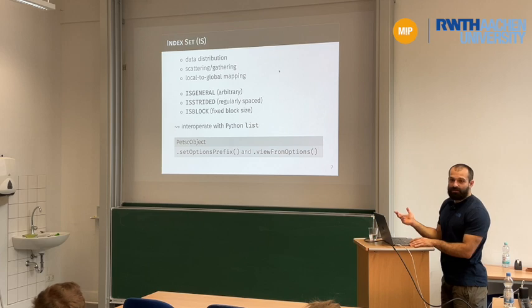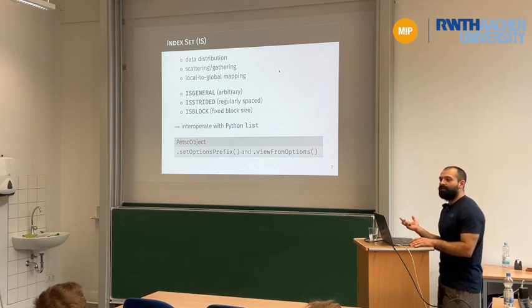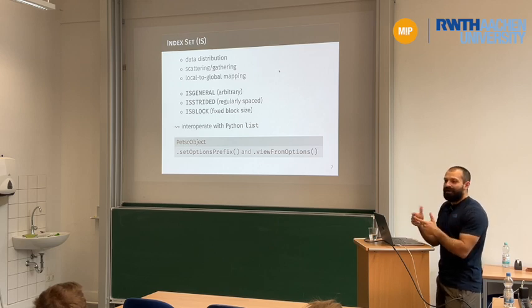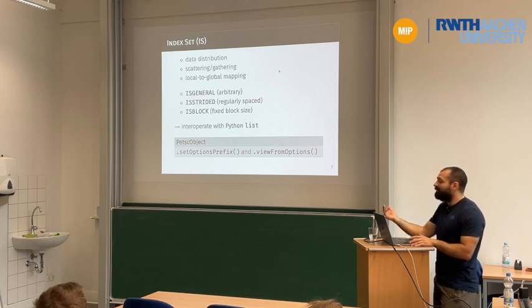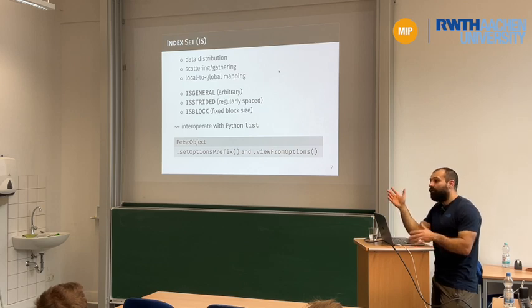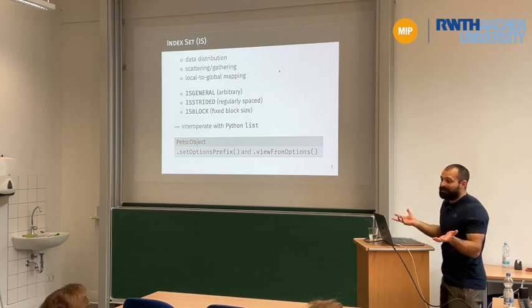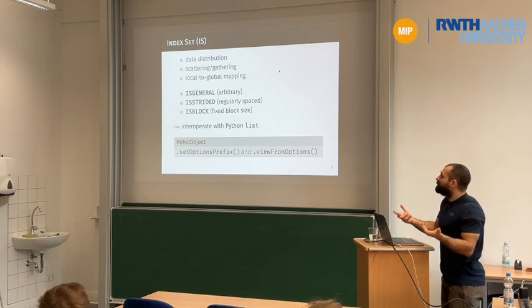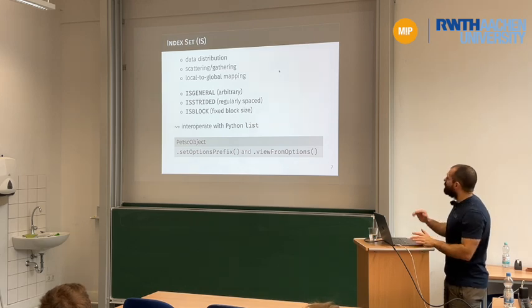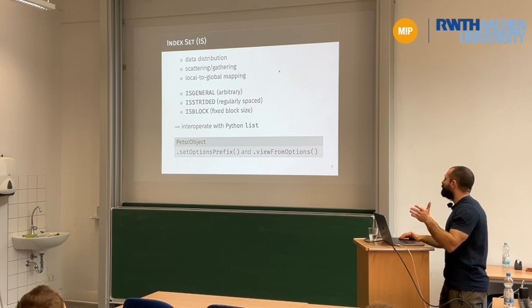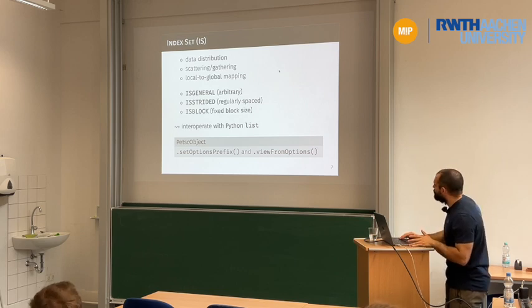Of course, for some objects, it won't make much sense. For example, it's easy to view a Mat. A Mat is just a collection of indices. I mean, an assembled Mat like AIJ Mat. If you do mat.view from options, it will make a lot of sense. We'll see all the entries in the terminal or in the file. But if you have something like a matrix-free operator where there is no representation of your matrix, then if you do mat.view from options, you won't see much on your terminal. It depends on what you are trying to view, of course. But it will run. There will be no error at runtime. You may get more or less meaningful information, but that's just the way it is.